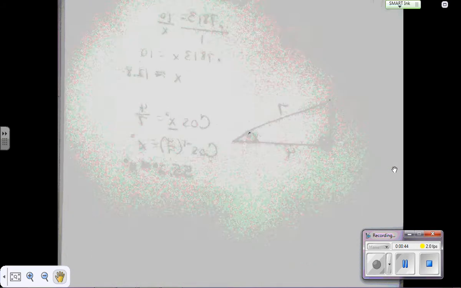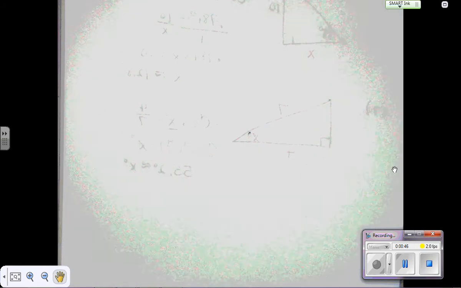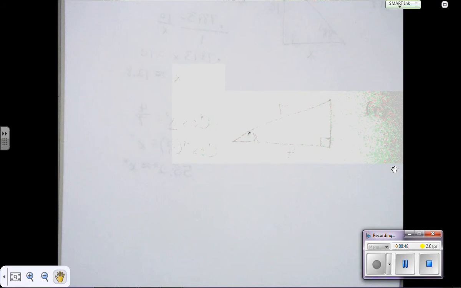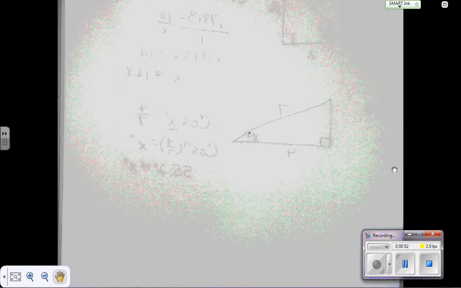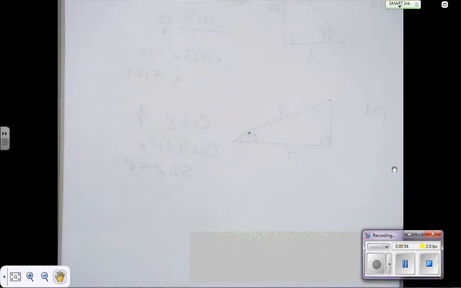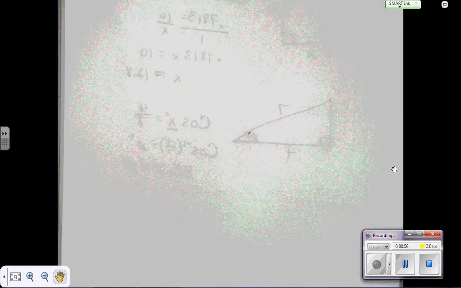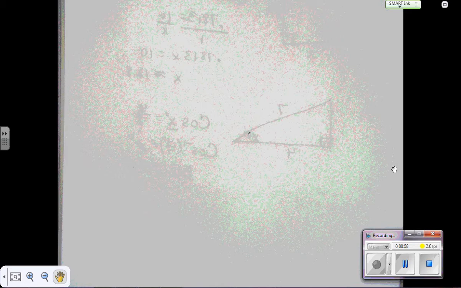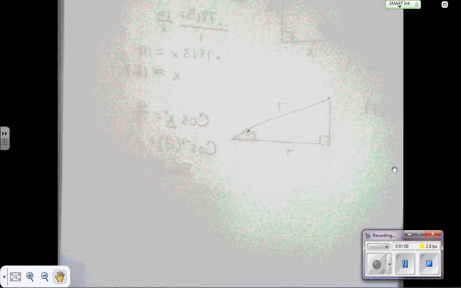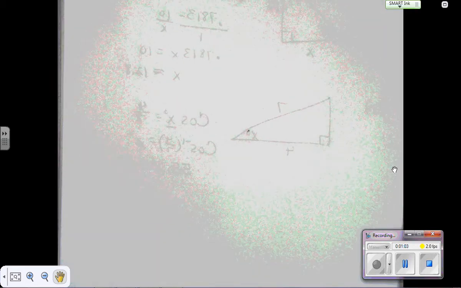So let's look at the notes that I just passed out to you on page 5. Make sure you're on the right side. Look down and make sure it's on page 5. Trig functions in right triangles. So I'm just going to read through and then we'll do a couple of examples.